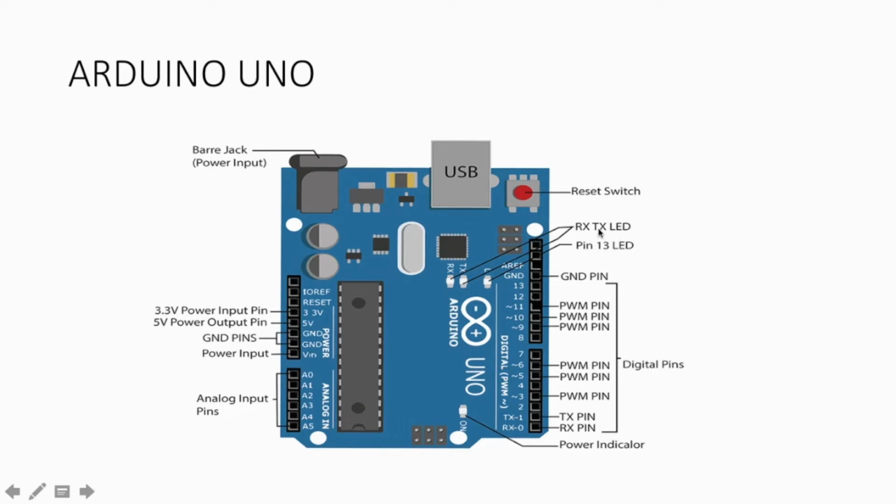RX means receiver, TX means transmitter, and pin 13 LED. The 13th pin is internally connected to this LED, and this is the power indicator. The digital pins, we can define these digital pins as output or input, and we can give power to specific pins by setting the command as high or low.